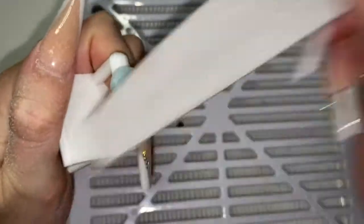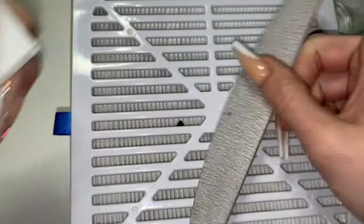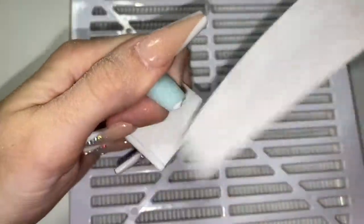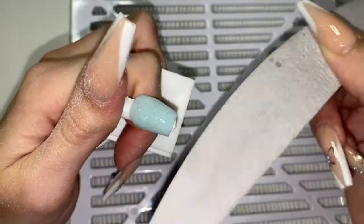After I'm done with my hand file, I go in with a 180/100 hand file, and I use this one just to again perfect the shape and also get rid of any lumps or bumps. I feel like I have more control over my hand file to get the smoothest surface that I want to get.